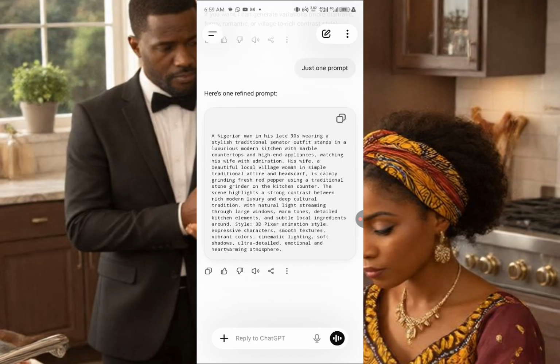I don't want this video to be long at all. So that was the reason why I had to do this off-screen record. So I'm just going to copy my prompt. So once I copy my prompt, I'm going to go to the particular AI tool I'm going to be using to generate my image and my video for free.